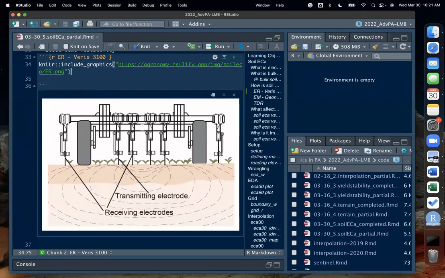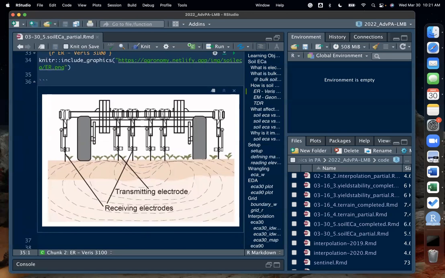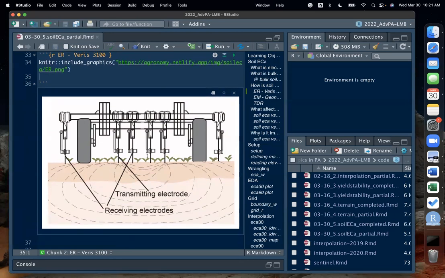Again, this type of method, which is electro-resistivity, is used mostly by various equipment, and it is the methodology that the data set we're going to use today was collected with. And this is really useful because at the same time that it is taking those measurements, it is also taking a GPS coordinate, right? So you know where in the field this is changing.